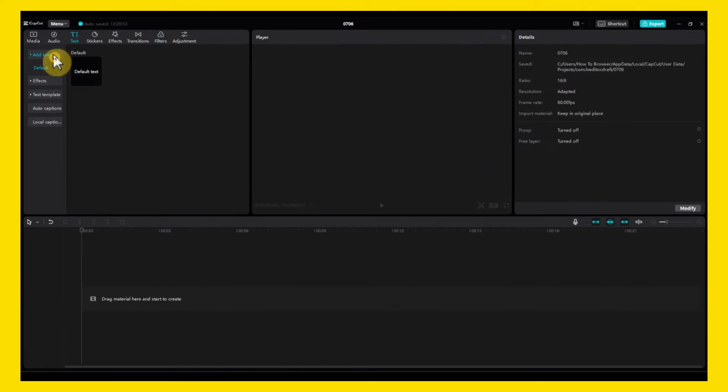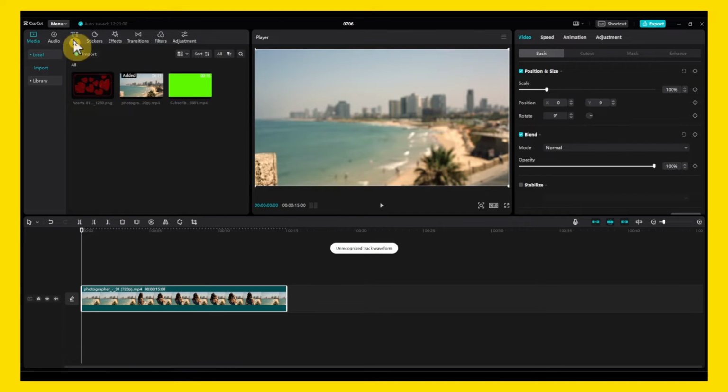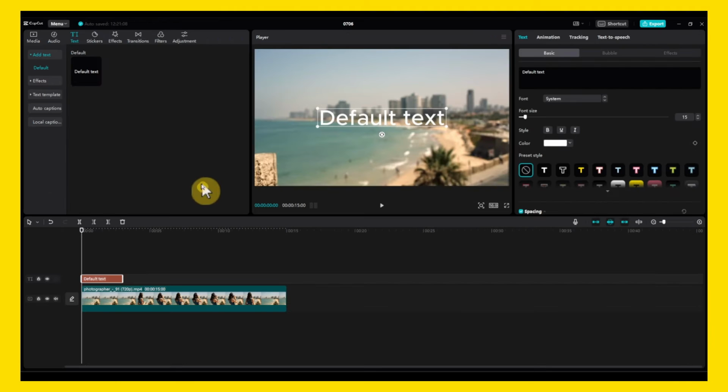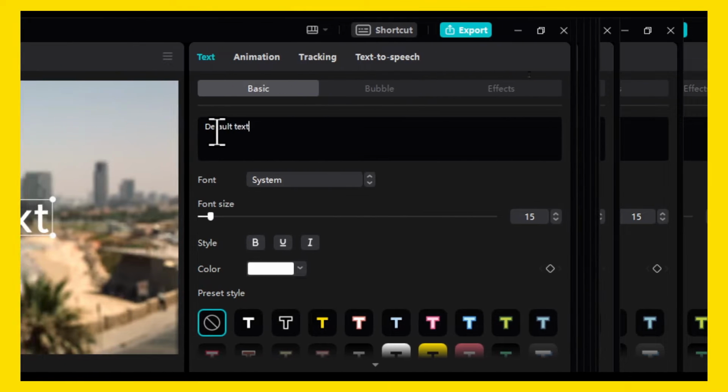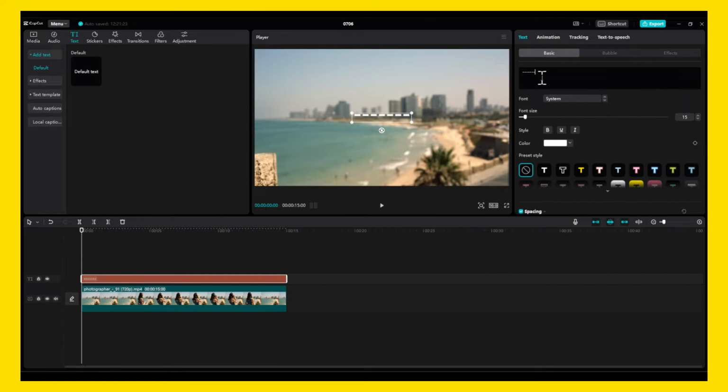So let's say we have this video, very simple video. I'm going to add a progress bar. To create a progress bar, we can use text. So add it to the track, and now expand this till the end of the video. Stretch this text, and then here in the text default, make sure you just type this.